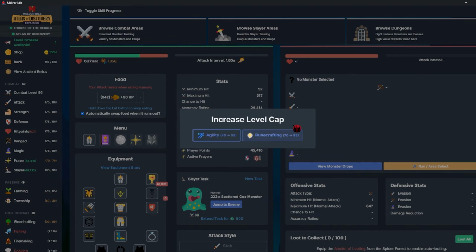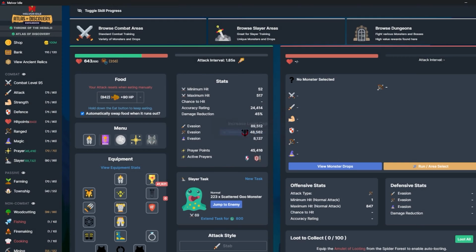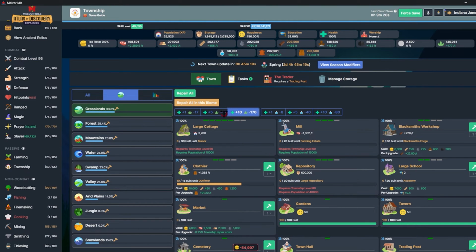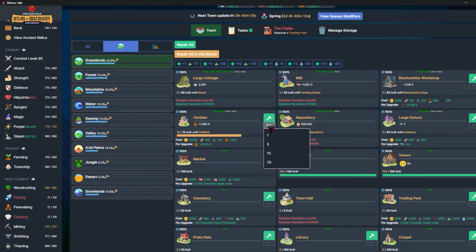And we're done. We can get farming up. I'm gonna get agility up. I'm gonna get max smithing out. That's pretty good. I get fletching up. I get township up. Cool. Township has been locked at 40 for the longest time, and I've just been continuing to build up a bunch of resources in here. So getting it up a little bit more is really nice.